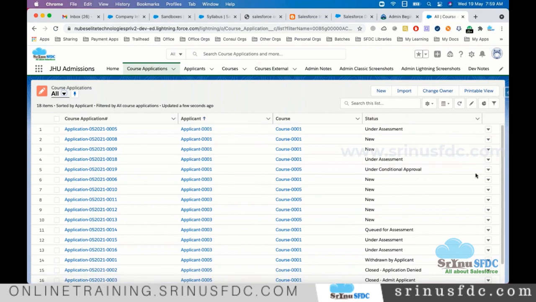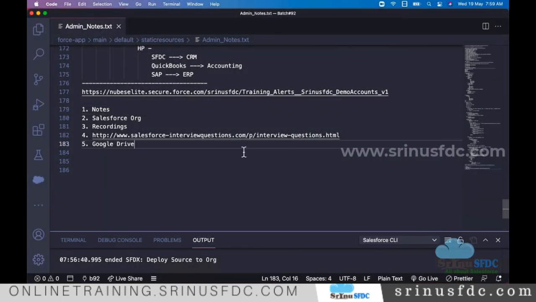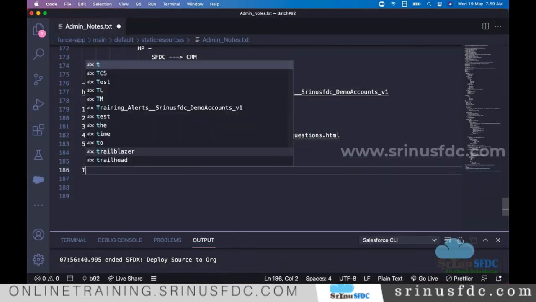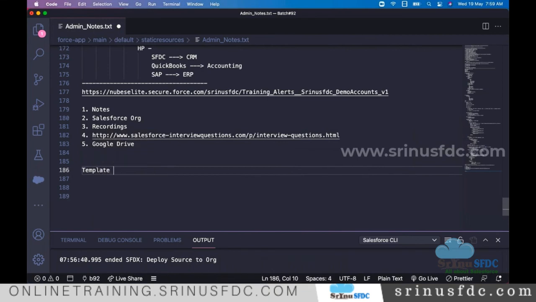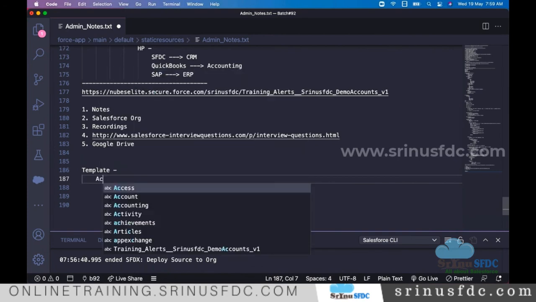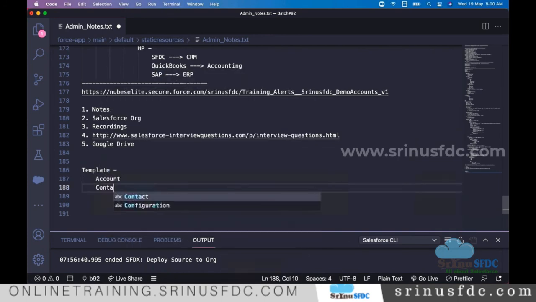In the sandbox, you said partial copying of the data. How will I know how much data I'm copying from production to this one? There is a template, and through that template we choose. Let's say there are 100 tables in the database, but you are interested in copying only account, contact, and maybe some other object information. In the template we choose these objects and also data.